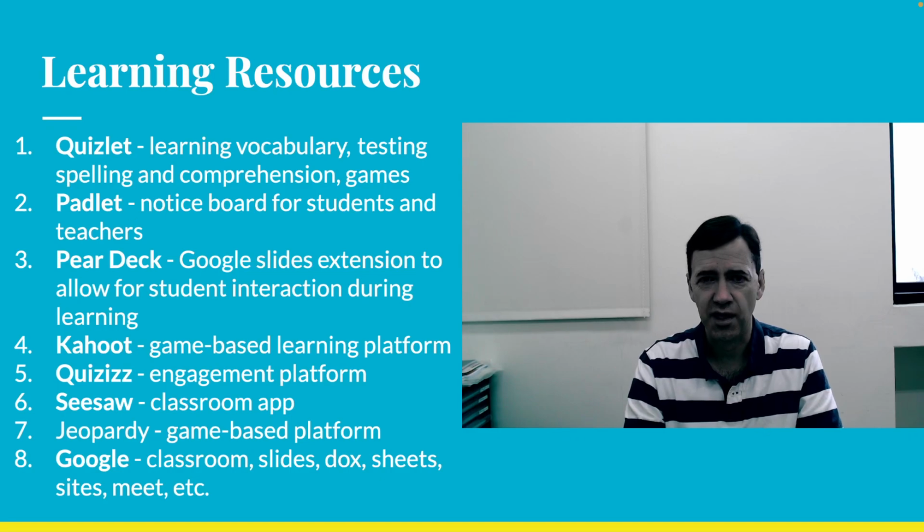Okay, the next one's Kahoot. I think everybody knows that one, so I won't explain too much. But one thing about Kahoot, if you're going to use it in your class, one thing that I've noticed teachers do is they run the game, but they don't ever give any feedback after the questions. So if you're gonna use Kahoot for fun, you should also use it for learning. So after every single question, if you notice a lot of students get it wrong, you should stop and deal with it. Or at the very end of the game, come back and go through every question and find out why they chose the wrong answer and let them know why the correct answer is the correct one.